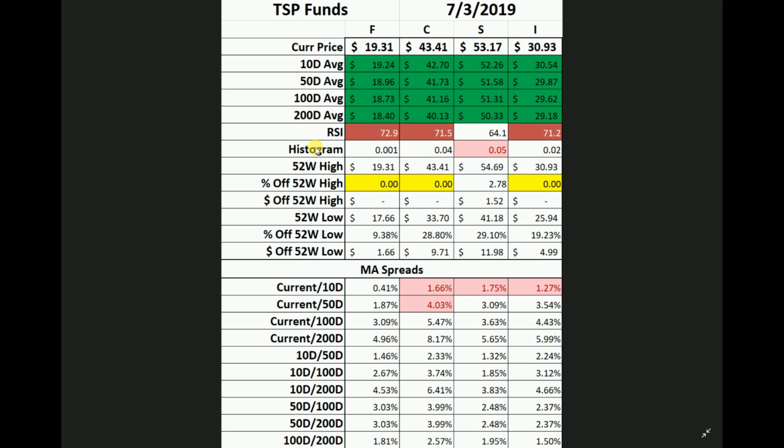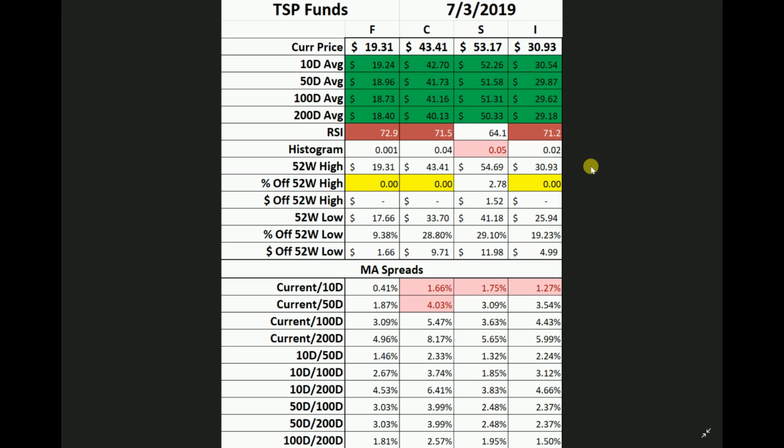The way I have it calculated here, usually as you see here on the S fund, how the cell turned red, that's where I have it set to automatically trigger: hey, this is an overbought condition, possibly. So basically at 0.05 or above, it's considered a short-term overbought condition, and anything at or below negative 0.05 is considered oversold. Now, sometimes it does change direction at plus, like at 0.3 or 0.4, for example.